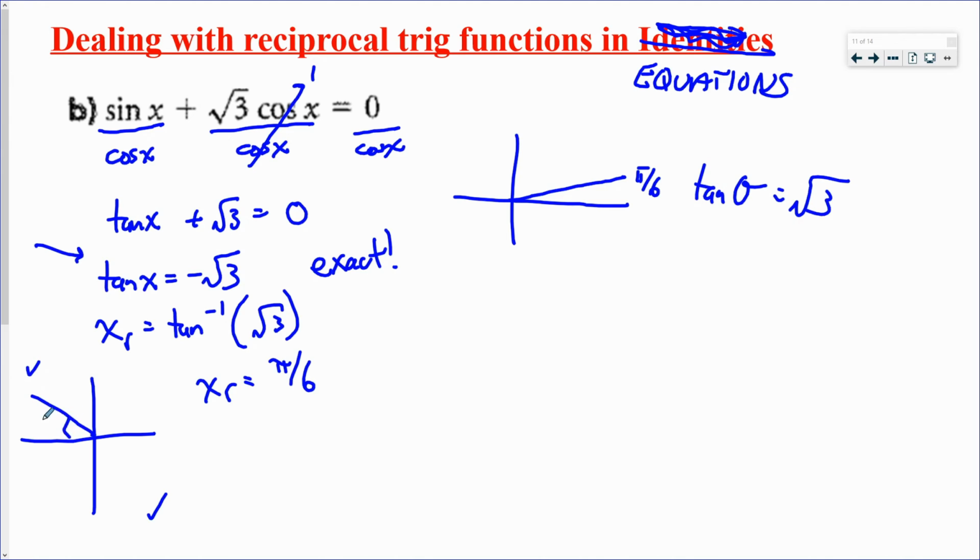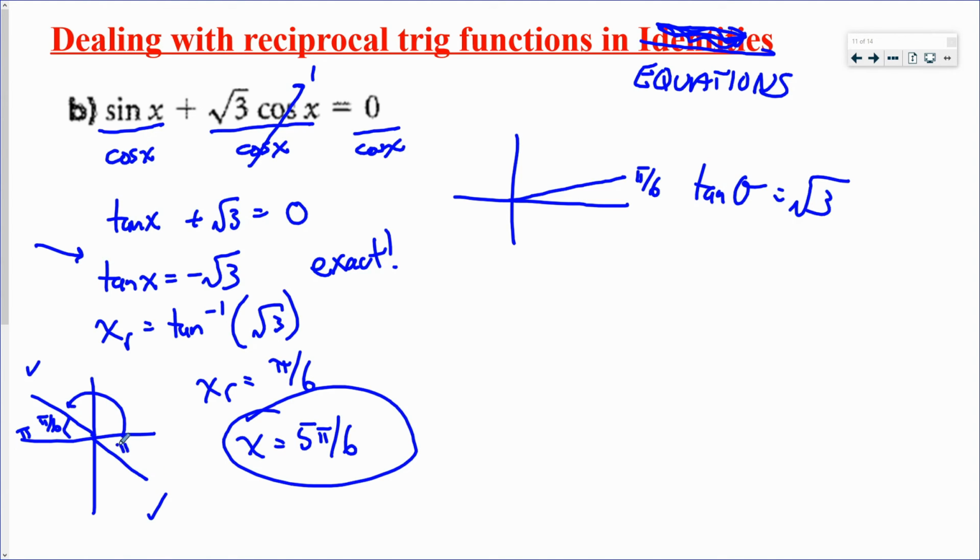So if you sketch it out, there's your reference angle pi over 6. You rotate around, that's pi. So you can go pi subtract pi over 6, which is going to give you 5 pi over 6. Of course, you may also have chosen to memorize that value, or you can do it the way I do it, which I prefer. Don't like memorizing stuff. Here it is in quadrant 4. This is 2 pi, right?